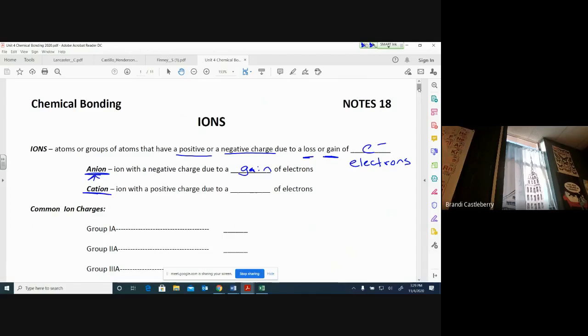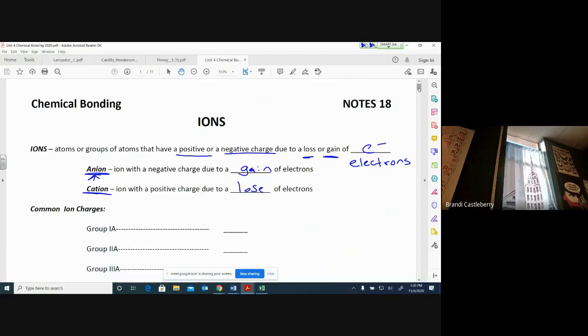They are an anion. Now, the other ion loses, so I'm going to lose an electron. So I'm literally losing negativity. Then it becomes more positive. So you already got to go ahead and make that switch. If something gains electrons, it is negative because it's gaining a negative thing. If it loses an electron, then it's positive because it's losing a negative thing.